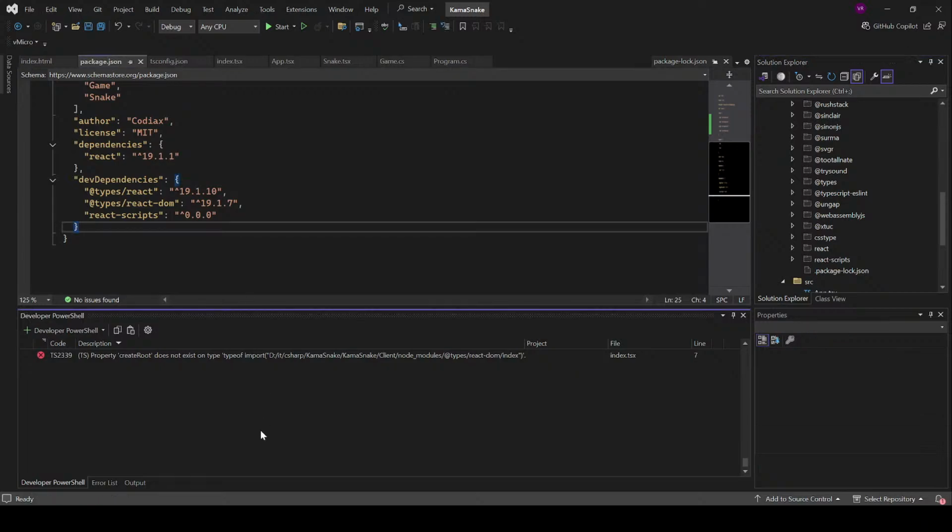Let's try it once more. React scripts start. React scripts start. No. No, npm react. Oh, I think I should use npx. Scripts start.